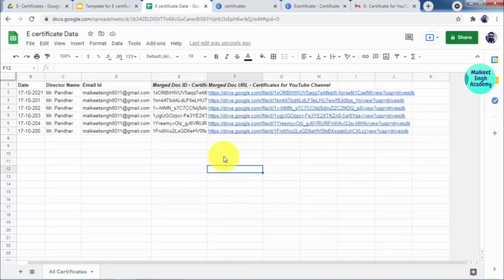So that is all, guys. This is part 1: how to make e-certificates and send them by using email IDs and sending the PDF file with the links in it. In part 2, I'm going to explain how you can upload all the certificate links on your website using a search bar and an HTML table. So don't forget to watch that part 2 if you want to upload all the certificates on your personal website. That is all for part 1, and I hope I have covered all the steps in this video.